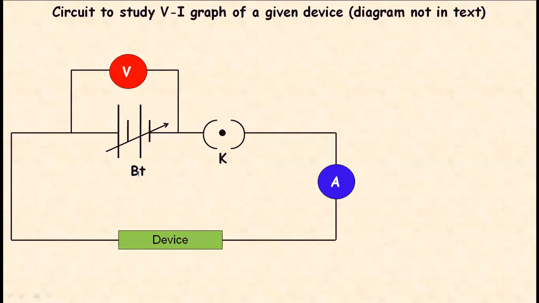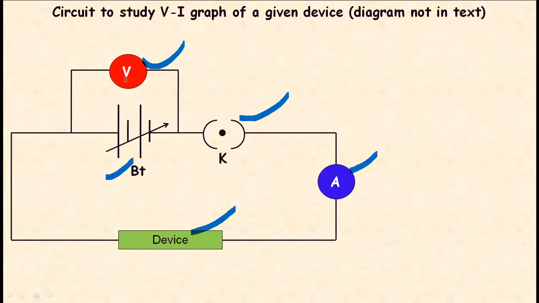And if you look at the circuit, it consists of a battery, a variable source. I can vary the applied voltage to the device. And number two, a switch or a key. Now, how much voltage we are applying to the device, that can be measured with a voltmeter, and how much current is going to flow through the device, that can be measured with an ammeter. So the voltmeter is going to measure the voltage applied to the device, which may be a device obeying Ohm's law or may not be obeying Ohm's law, right?